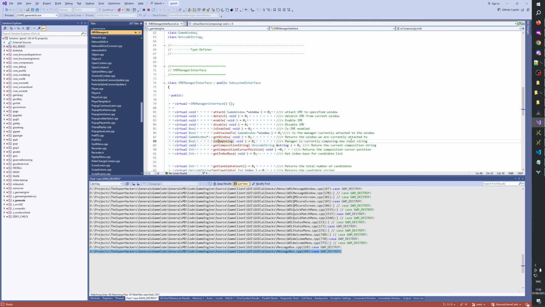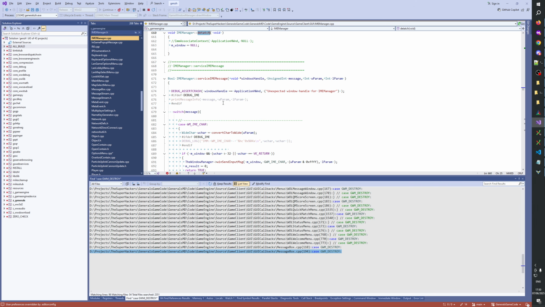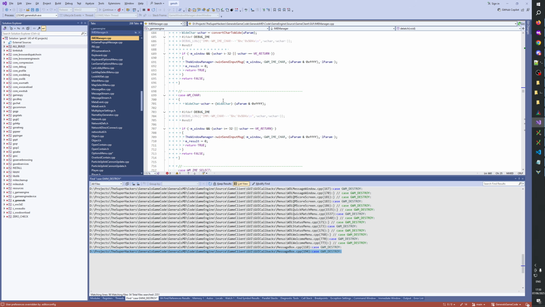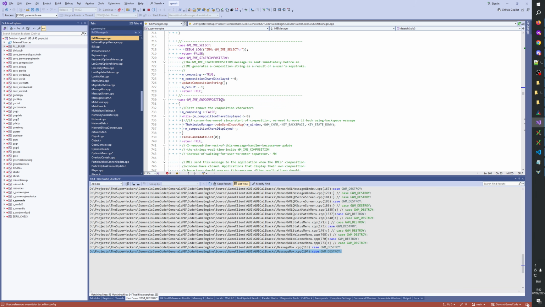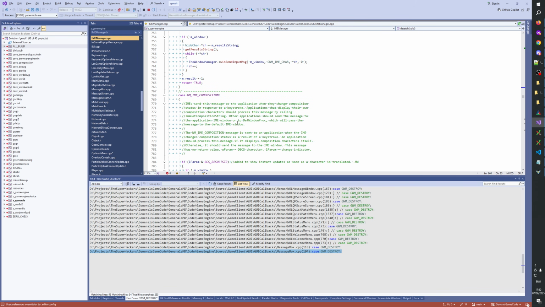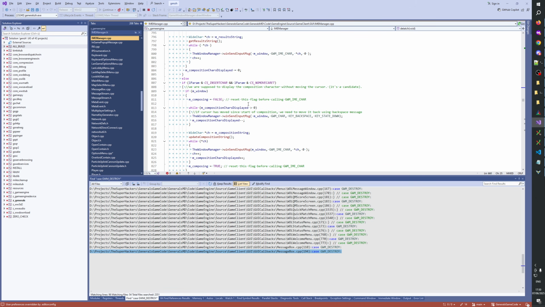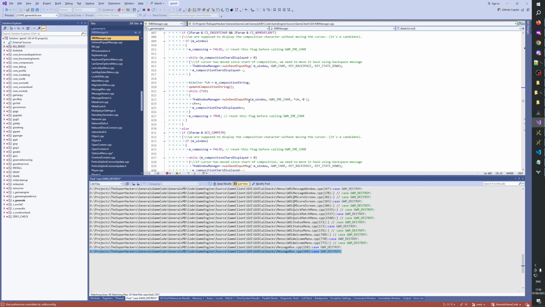Input string. Composing new input string. Probably has something to do with the input, that we can click buttons and so on, right? Yeah, very likely.